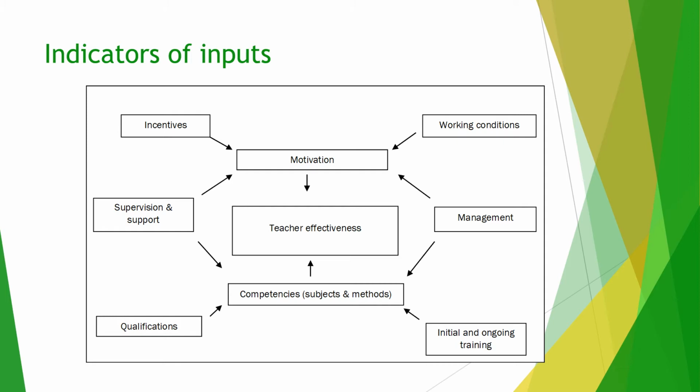The argument here is that an effective teacher is a teacher who is well motivated and who has the necessary competencies in terms of subject matter and in terms of pedagogical methods. And these 2 key characteristics are influenced by 6 different areas, 6 different domains that need to be analyzed as part of an analysis of the teaching force.